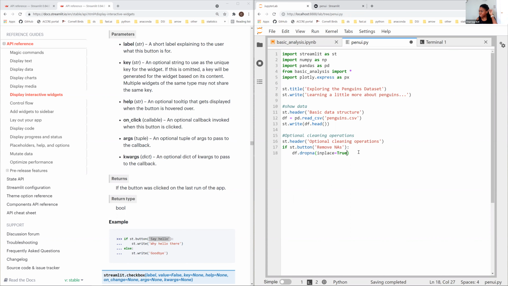Maybe we want to tell the user something, give them some feedback that something has happened. So we know that we have this st.write, right? So we can tell them that st.write NAs. Maybe we want to say the new data size is, and give them the new data size. Something that's nice about this is we can use it a lot like we write print statements. So we can just write a comma there and then say the thing that we want to print, which was len.